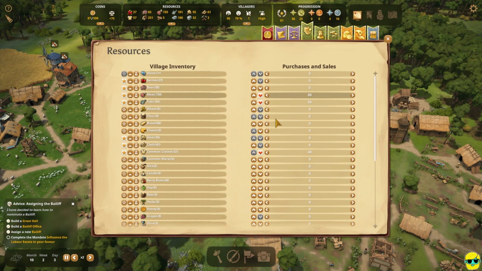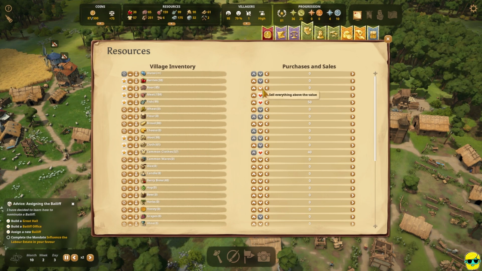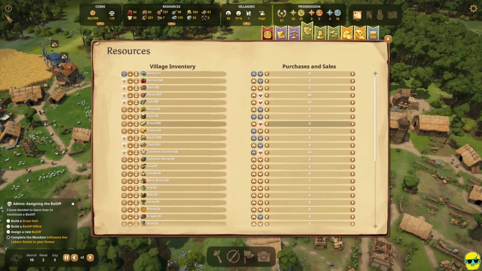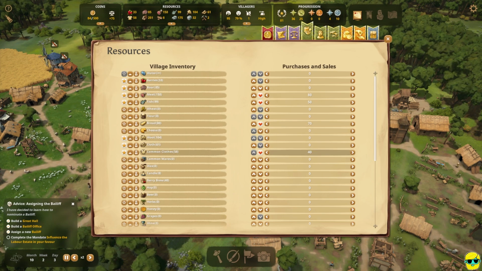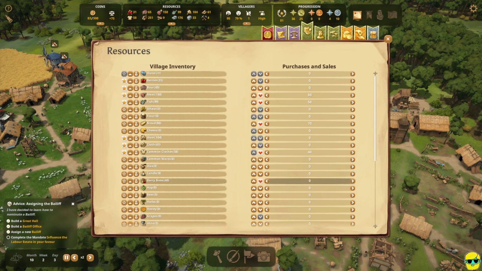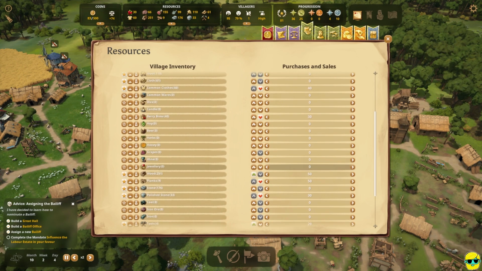Let's go to resources again and see if there's anything now that we're making that we could sell. Like, we could actually sell boar, but we don't want to. Boar get to be difficult. We could even sell bread. You know, everything above 70, that's fine. And now we can even sell berry brew. So I'm going to sell everything above 30. Just opening up more options for us.